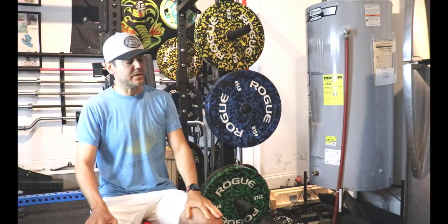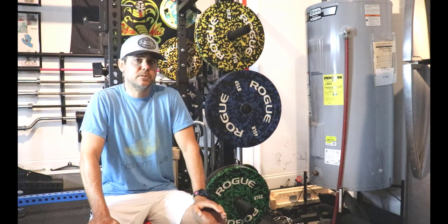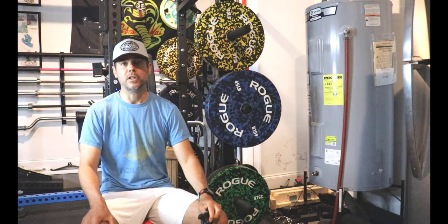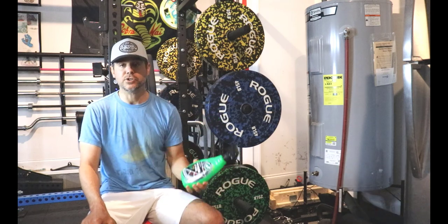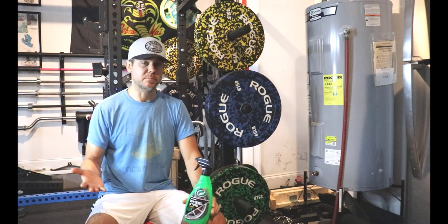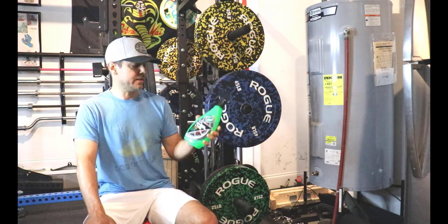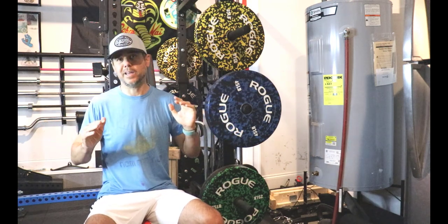I just wanted something non-toxic. There were two options that most people said really worked well: silicone and rubber cleaner. So I went to Lowe's and they had both silicone and a wheel and tire cleaner. I decided — you know what, it was cheap, like $8 — I'm going to pick up some wheel and tire cleaner because it's specifically made for rubber, grime, and dirt. This is Turtle Wax wheel and tire cleaner.